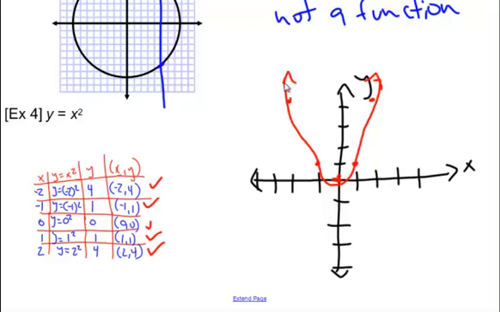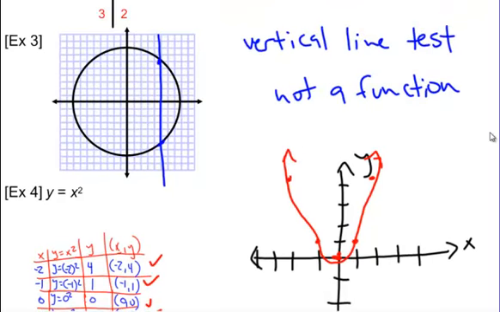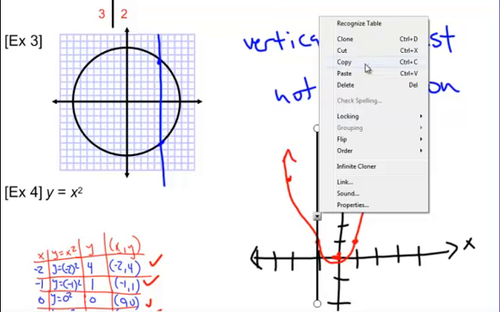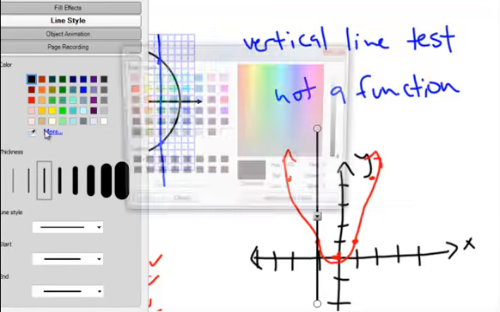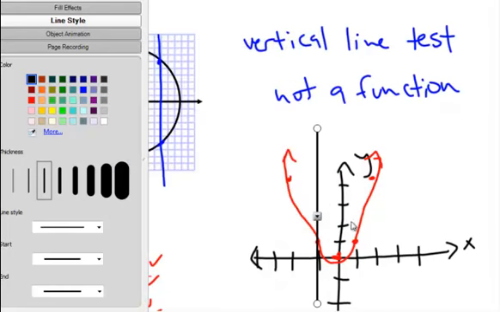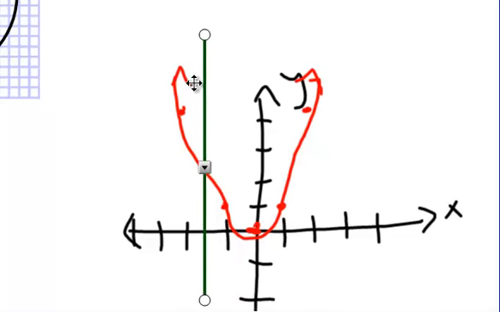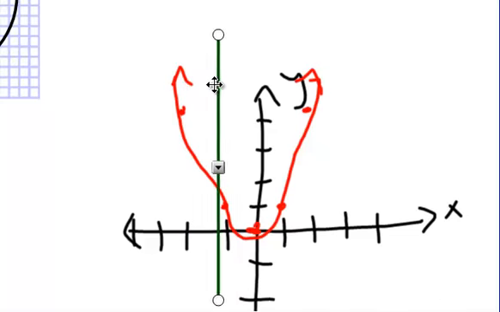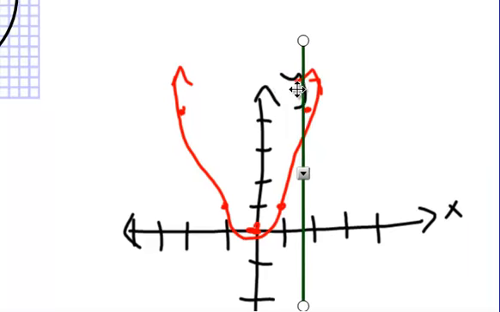Okay? And let's go back up to that vertical line test. If I can draw vertical lines and it doesn't touch more than one part on the graph, it's a function. So let me actually make a vertical line here. Let's make it red. So if I can move this and it doesn't touch more than one part on the graph, it's a function. And notice, it doesn't touch more than one part of the line on a vertical line. So that is a function. So remember, one input has exactly one output.